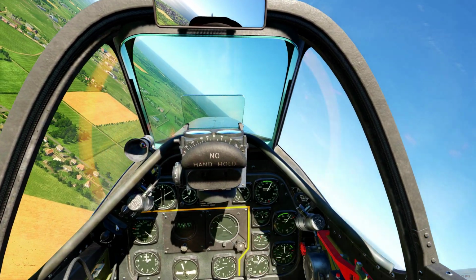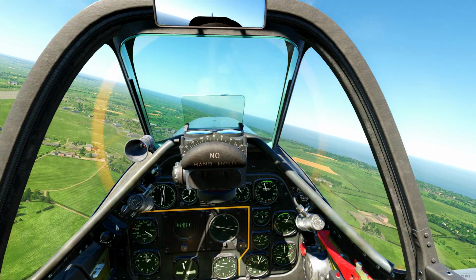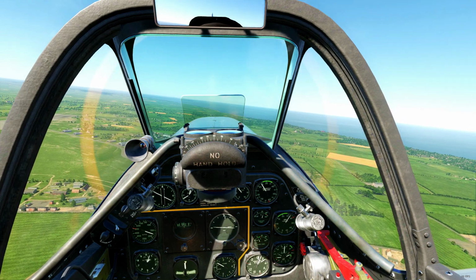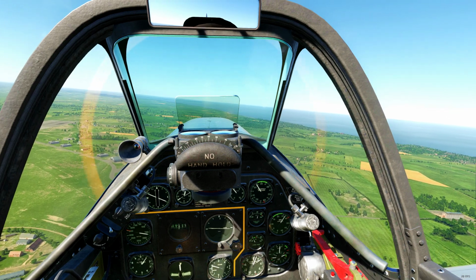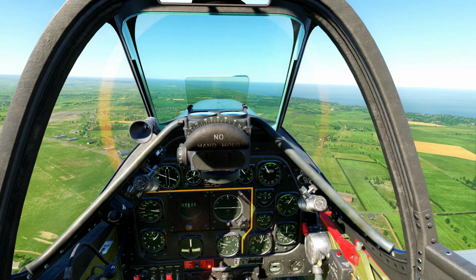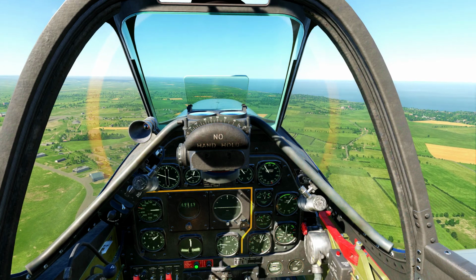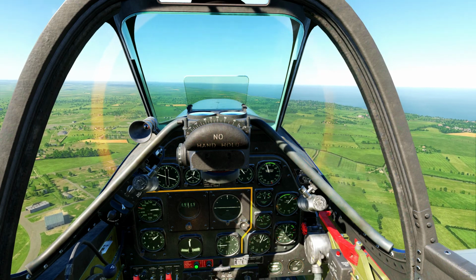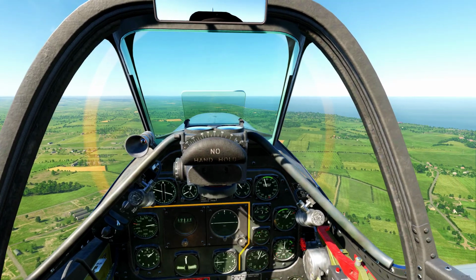There's a lot happening in a short pattern with a warbird like this. So I've already got my second notch of flaps in. Alright, and now we're going to go gear and third notch. Alright, you want to verify you got gear down. Keep trimming, keep trimming. Trim is your friend in a warbird like this. Use your checklist so you don't forget anything.